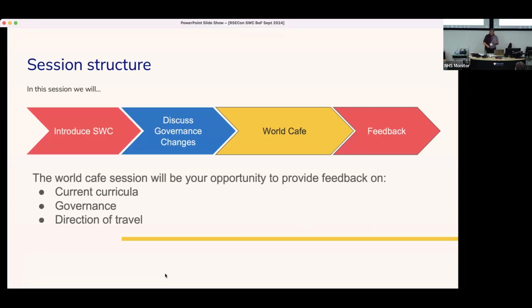Fabulous. So, the structure. I'm going to talk a little bit about carpentry and where it fits in carpentries. We're going to discuss some governance changes. There were some changes last year. Some of us really weren't happy, quite upset, and had some difficult conversations last year. Then we're going to do World Cafe, and then you're going to feed back. So when you self-organise into groups, think about who's going to have to speak into the roaming mic and summarise what's on your big sheets of paper.